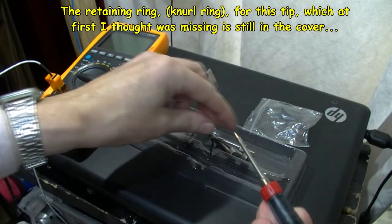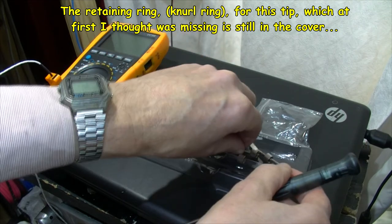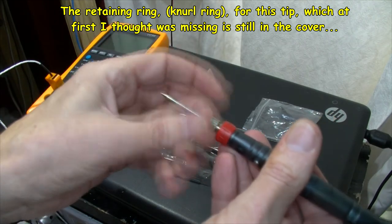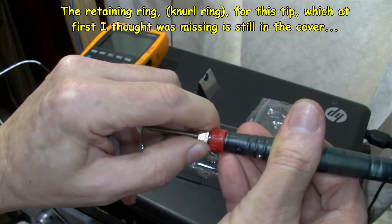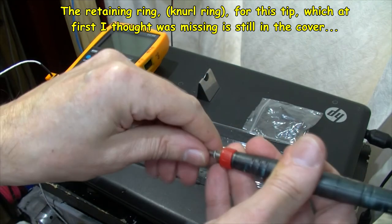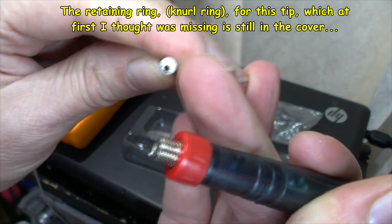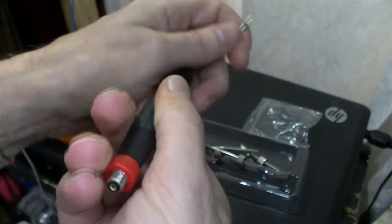But there's no nail bolt on this one. So I'm having to take one off the other ones, and that will tighten up there. Quite a tight fit. When I'm doing that, there seems to be some whitish powder almost coming off. We blow on that. So there's that end.